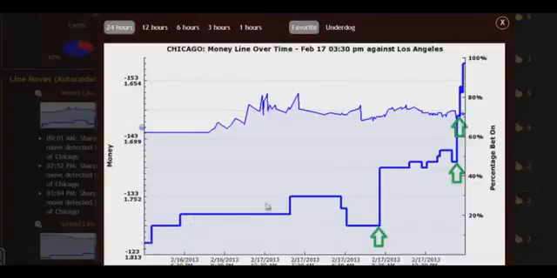Here, you can see how the Chicago line was changing within 24 hours. It was moving from this part to the right, and there were three signals in favor of Chicago closer to the game. These signals are called sharp money moves, that is, sharp reversals. They're indicated here by green arrows, and that means they're in support of the favorite.